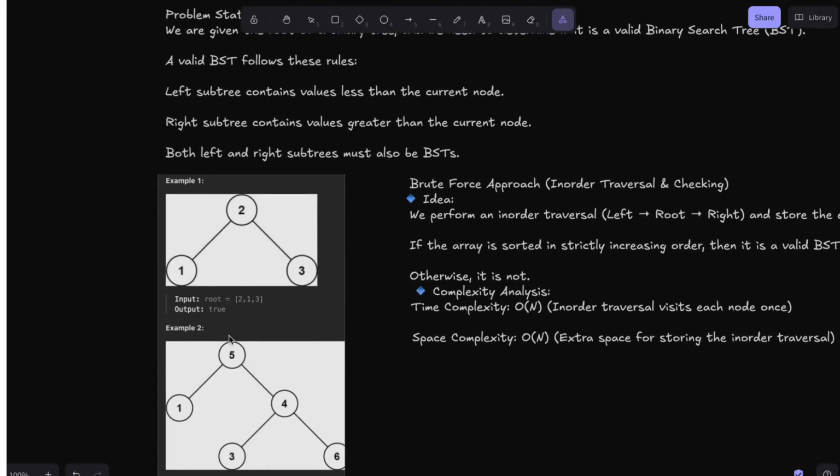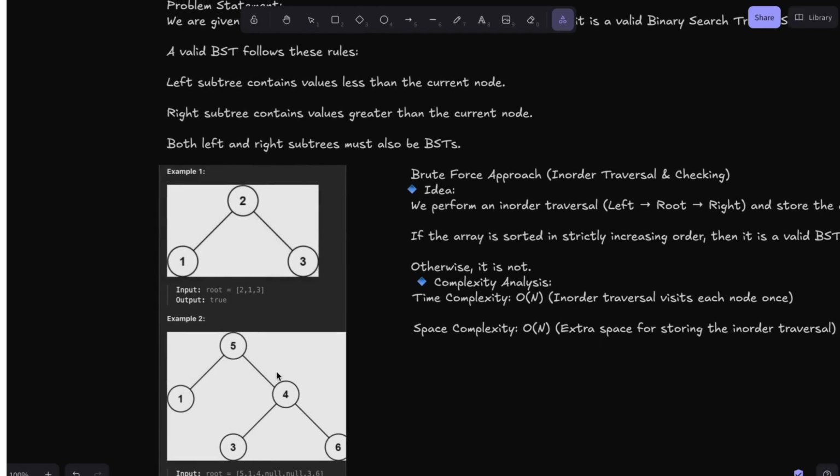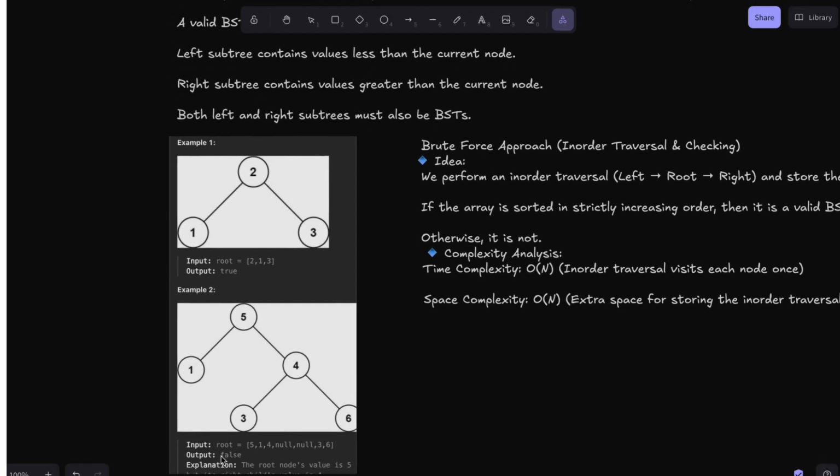Here we can say that this is following the condition of a binary search tree. Similarly, in example 2, 5 is the root node and at the left of it 1 is there, so 1 is less than 5, so it is following here. But here also 4 is less than 5, and the value which satisfies the binary search tree condition should be at least greater than 5. In order to make this a valid binary search tree, it should be greater than 5, so that the right subtree is greater than the root. So the output is false.